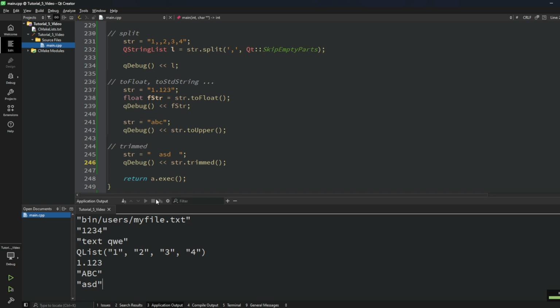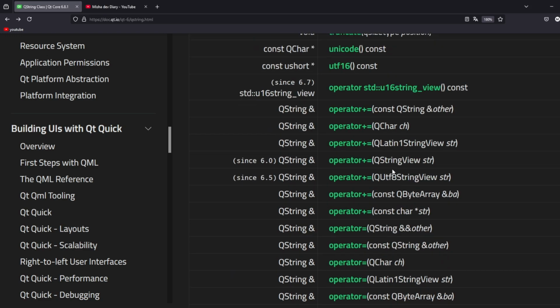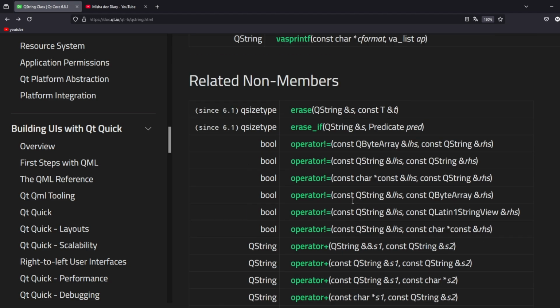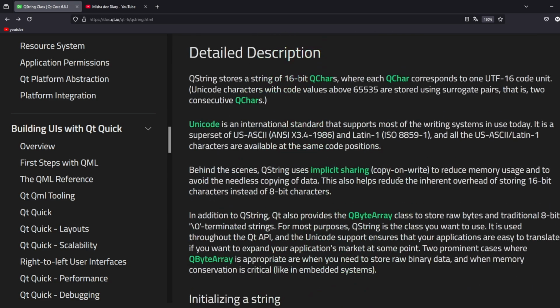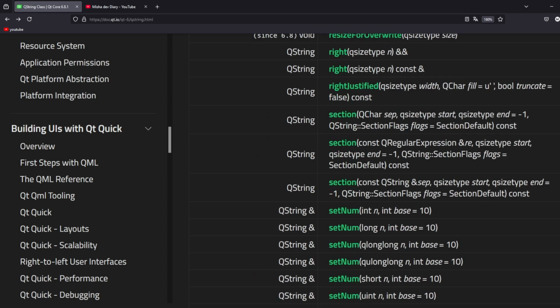And you see it removes all unnecessary spaces from the beginning and ending. Then you have operators and some static methods that you can read about. I think I showed you pretty much everything you need to know about string.